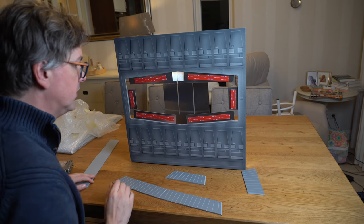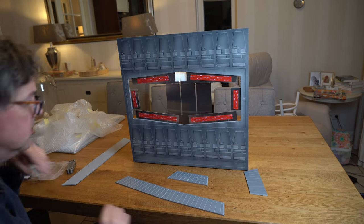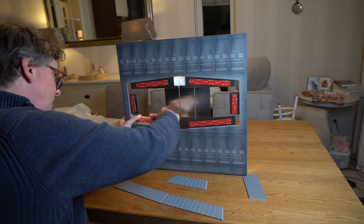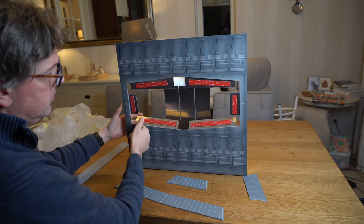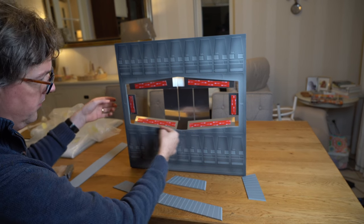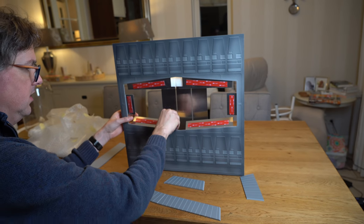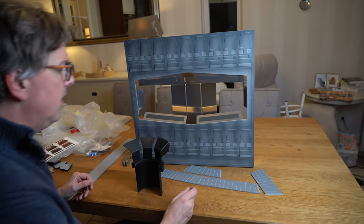So since we're going to be starting with the bottom one, let's bend these back first to about 45 degrees to start with. This is quite heavy machined aluminum, but we've carved in special slots in the back so you can bend these back very easily.